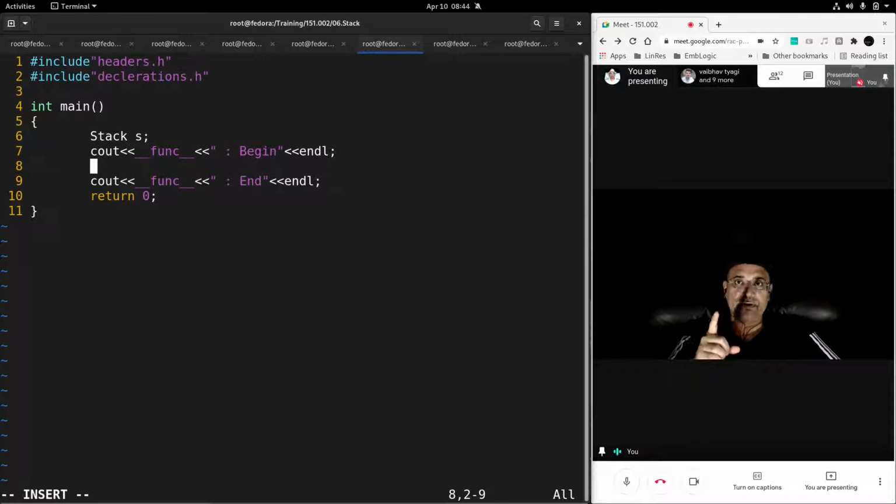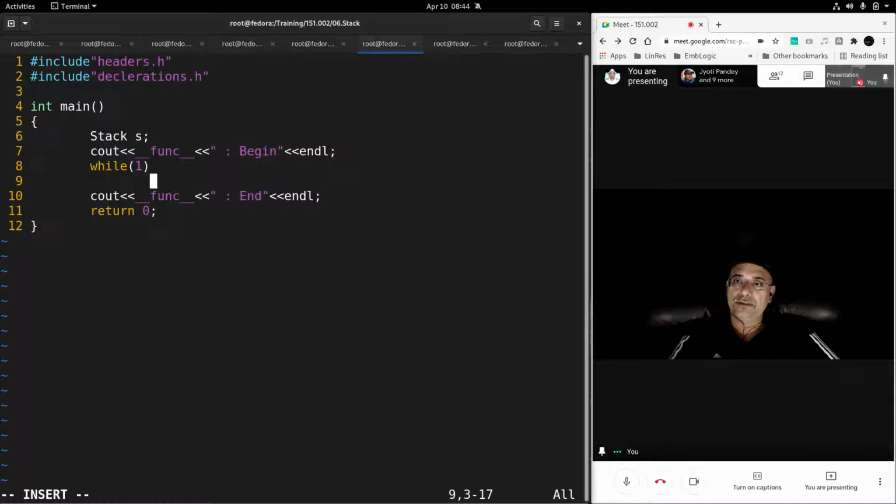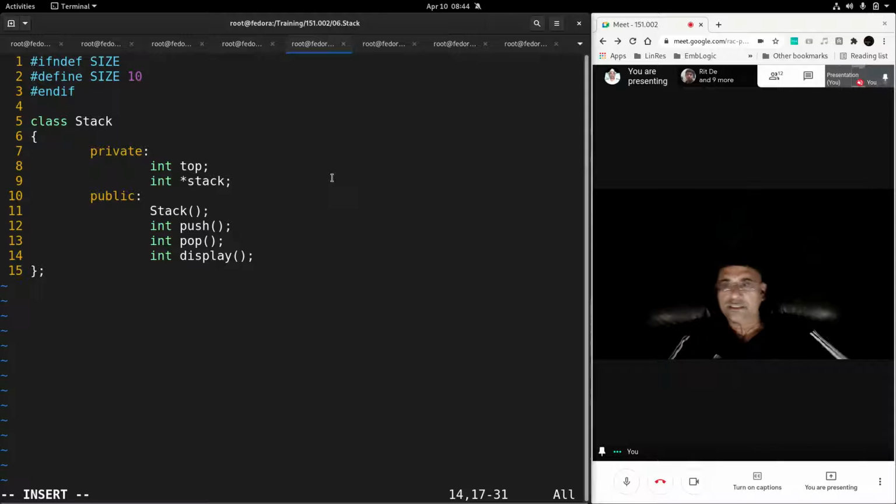S is a stack object, that is done. Okay, while one. What do you want to do? So you display the menu. Okay, main menu function, which is not part of the class. Or do you want to make the main menu function also part of the class? Yes, why not? Int main menu, or only menu.